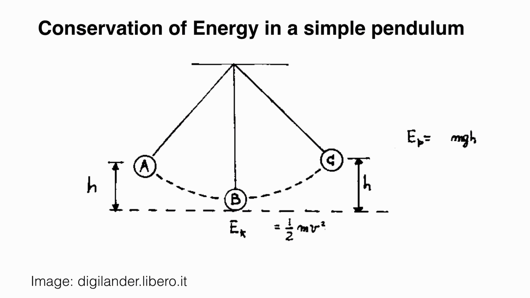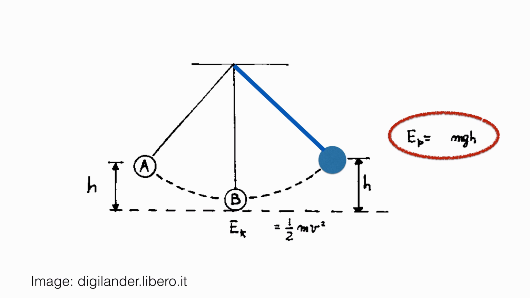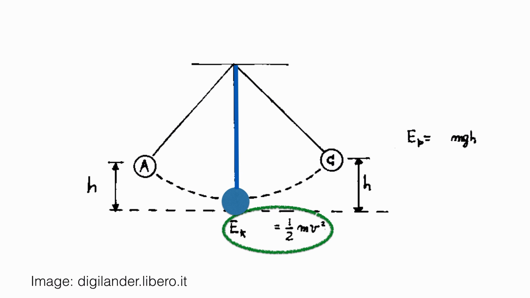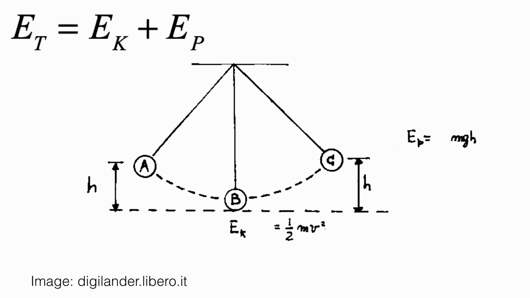So on the far right-hand side, we're at all potential energy, and at the very bottom, we're at all kinetic energy. All right, so when the bob is at the right, we have the mgh formula, and then when it's at the bottom, it's 1/2 mv squared. So it's constantly transferring energy between potential energy and velocity, or kinetic energy. At any given point in time on the pendulum's path, not just the ends, but anywhere along the path, the total energy of the pendulum is equal to the kinetic energy plus the potential energy. All right, so you've got conservation of energy going on here.